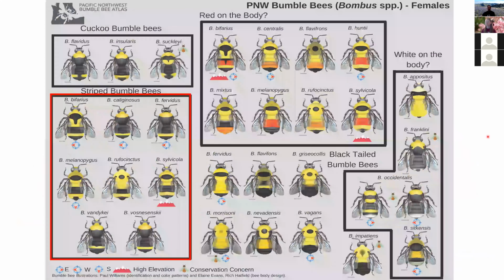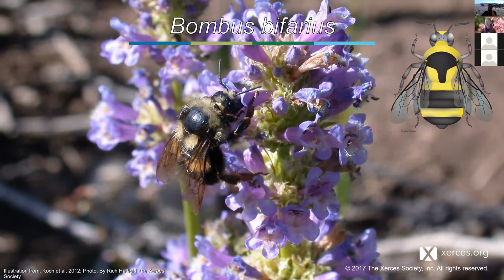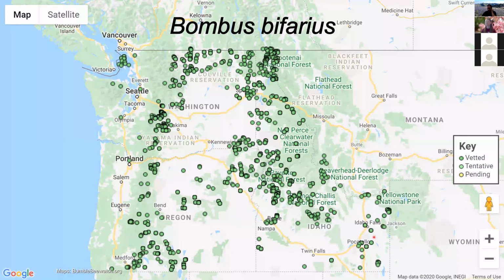The next group I'm going to introduce you to is the striped group. The first one's Bombus bifarius. I just showed you this species with red on it. You're going to see it much more commonly without red on it. One of the major things we're looking at with this species is this notch between the wings. Behind the wings here, you see that V. That V that you see there is very diagnostic for this species. And then also the yellow, black, yellow banding pattern on the abdomen. Those two things combined indicate Bombus bifarius.